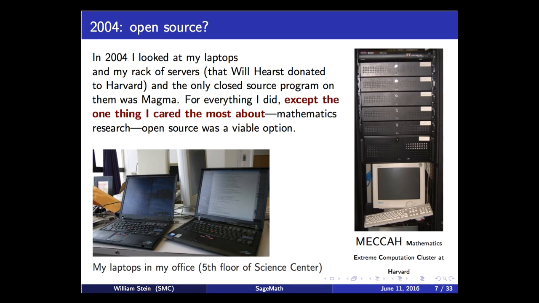It's a program for doing mathematics research. Not in the sense of writing proofs, but you have a matrix and you want to compute its determinant, that sort of thing. A huge amount of other things. You want to compute a space of modular forms, etc. You want to compute something about elliptic curves. So it was weird to me that the only thing I actually cared about, mathematics research, was the one thing that I had to use closed source software for. And I thought maybe this was unfortunate and a little frustrating. There can't be something intrinsic about mathematics research where open source software can't get the job done. I didn't believe that for a second.